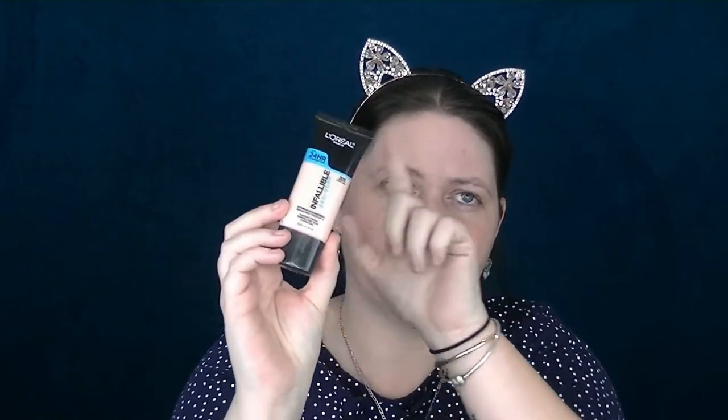Next I'm going to go in with foundation. Today I'm using the L'Oreal Paris 24-Hour Infallible Pro Glow in Classic Ivory. I do believe they are discontinuing this in Australia, so if you like it, get in there now and pick yourself up some. I absolutely love this. When I first got it I was just like, meh, because I had another one I really enjoyed at the time, but I just felt this one actually looked better on my skin. It is a runnier formula and I am going to use my Ella sponge — I love this thing.